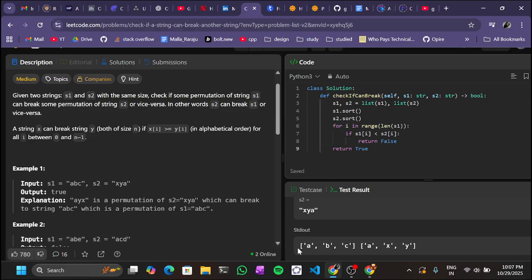A is greater than or equals to A, B is less than X.